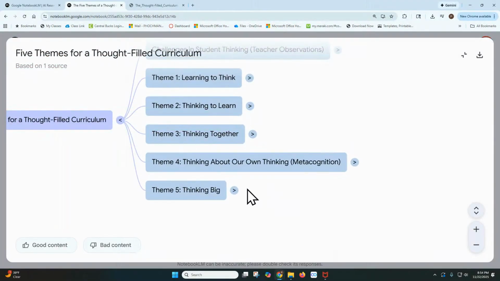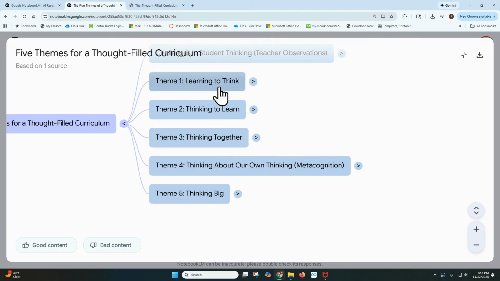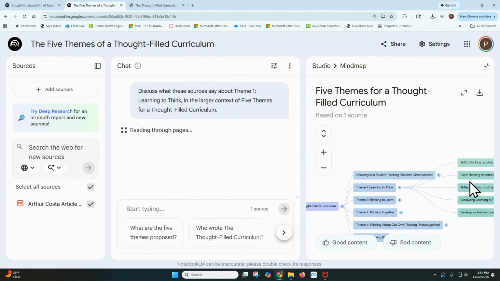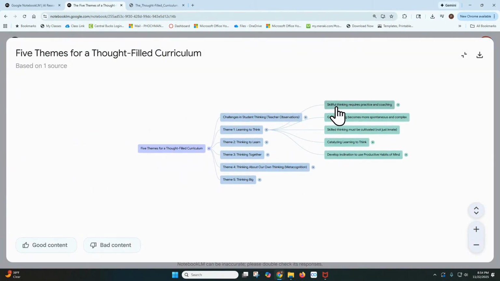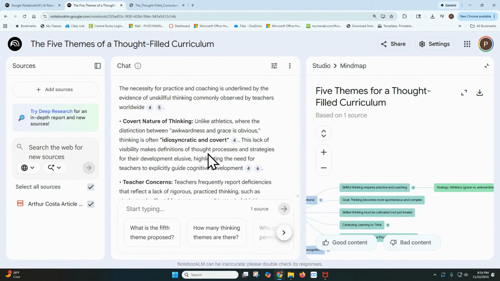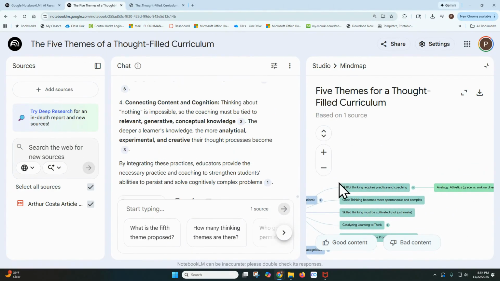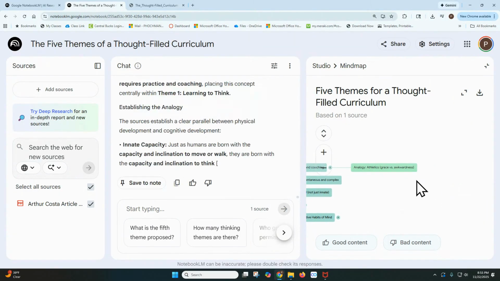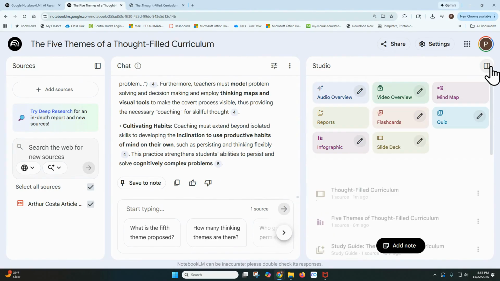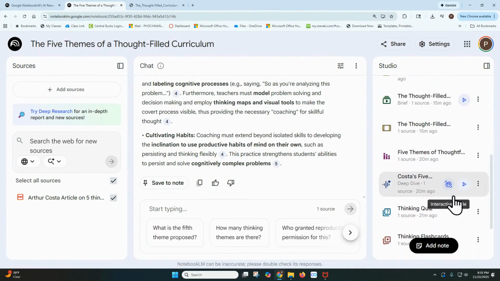What else did it do for me? It created a mind map, and the mind map can break down the major themes. So let's say I want to learn more about theme 1, learning to think. It'll read through the papers and break it down a little farther. And now let's say I want to jump into skillful thinking. It will go even farther than skillful thinking. It will actually cite where it finds information on that topic. So you can get to the granular level of any large idea: it breaks it down into its smaller pieces and then into the actual details that I can click on and go even deeper into, which is very, very useful for understanding content of any kind. All right, that's cool. But what else does it make for me?